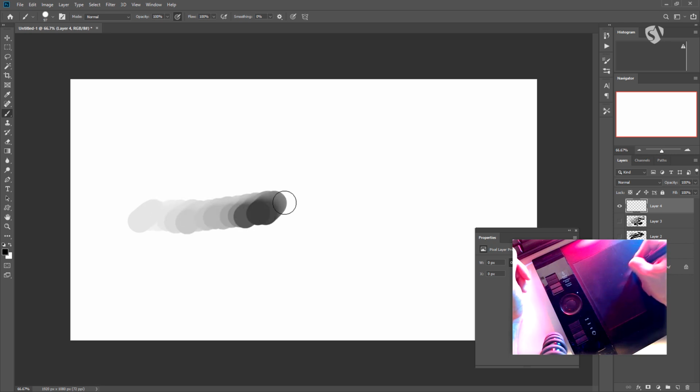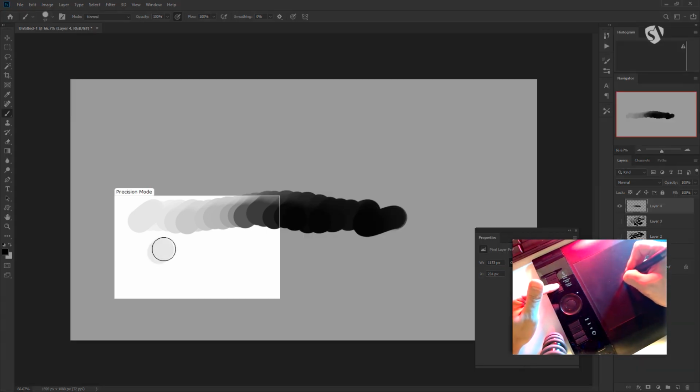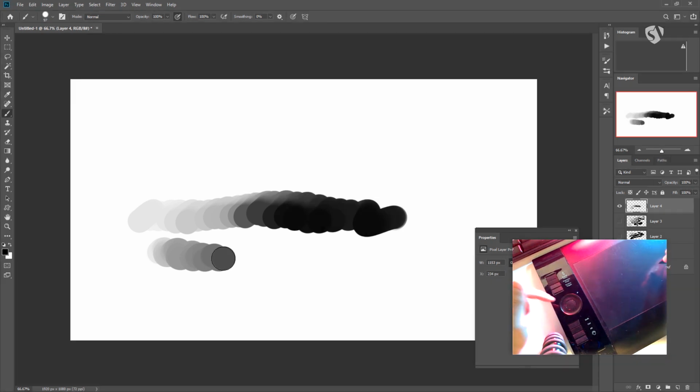See? And the key word is natural. It should feel natural. Okay, if it doesn't, there's something you need to change, and you need to go back and modify. And remember that here on the tablet you have also some shortcuts, so Shift, Control, Alt, the pan, and you have a precision mode. If you press precision mode, then everything goes lower and you can be a lot more precise.